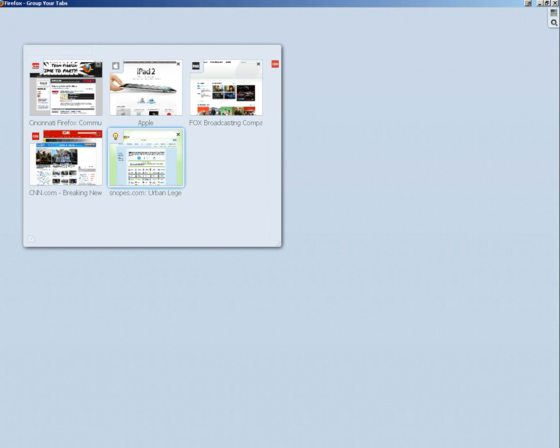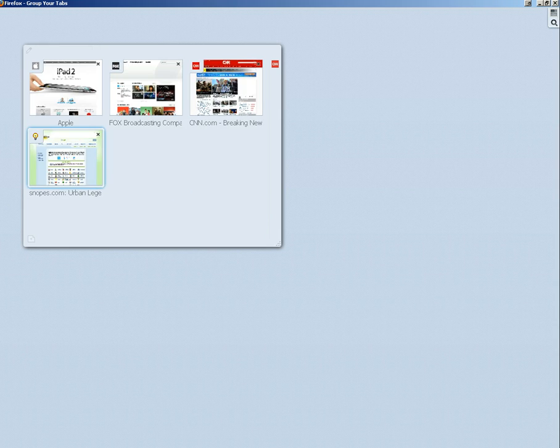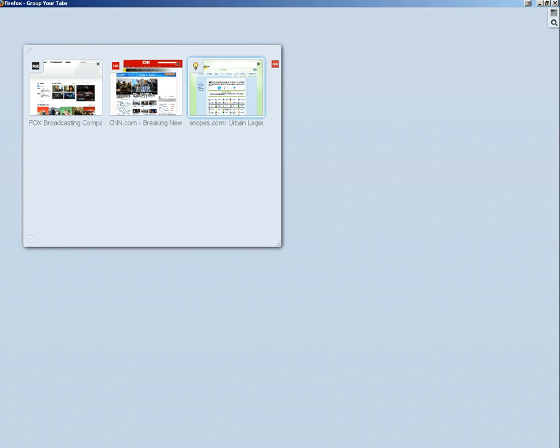We can take that out of there. Let's see, take that out, take that out. We've got 3 there, which is Fox News, CNN, and Snopes. And if you wanted to name this tab, let's just say News, you could do so, and you could group all of your news items together within this one tab.